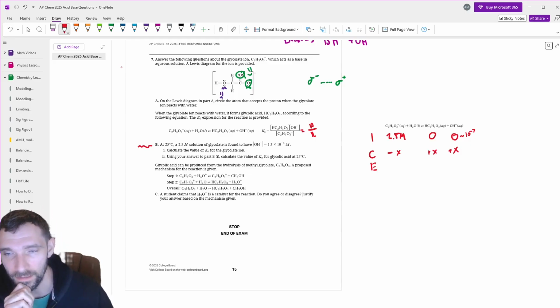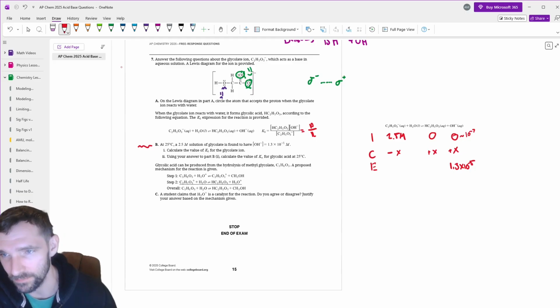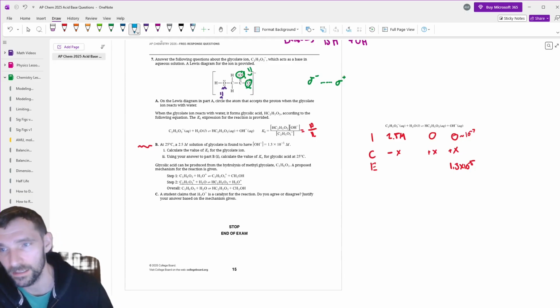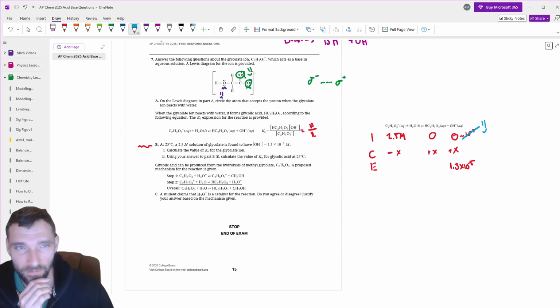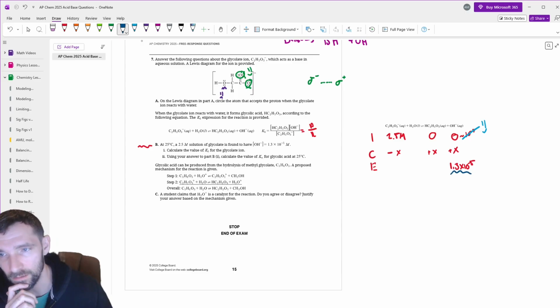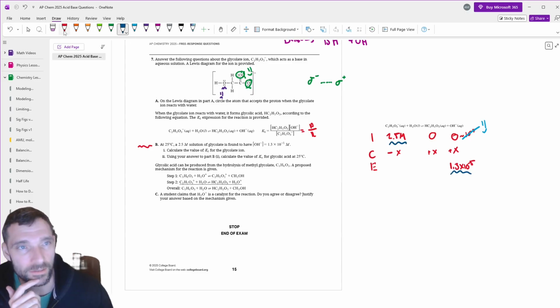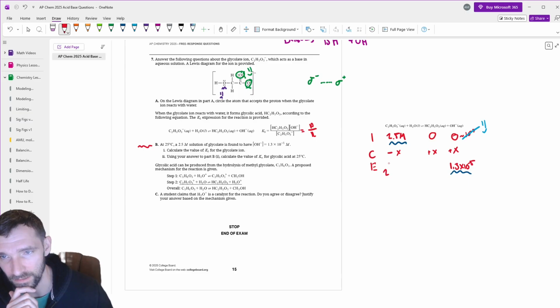So if we then think about this, we've got a 1.3 times 10 to the -5. That is much, much bigger than 10 to the -7, which would be like 2 place values over. So that assumption of just getting rid of that is fine. We can also see that this is quite a small value compared to that 2.5 right here. So it's fine to round this out as just 2.5 molar.